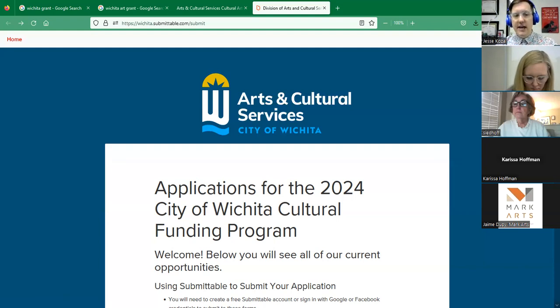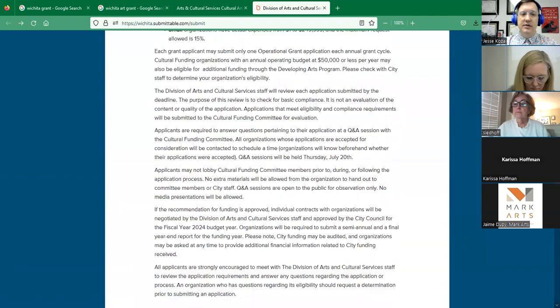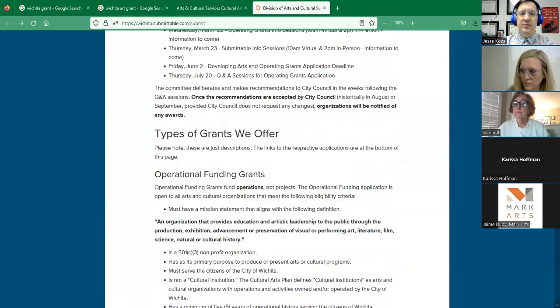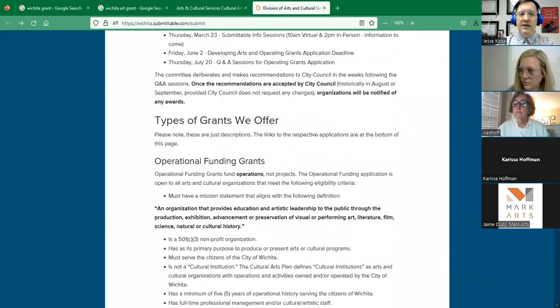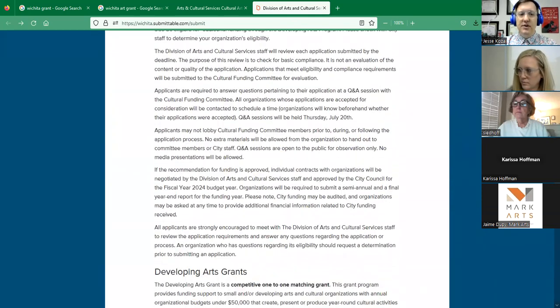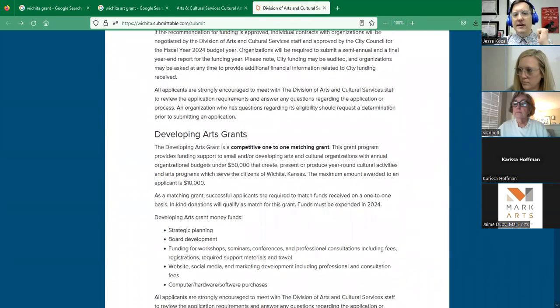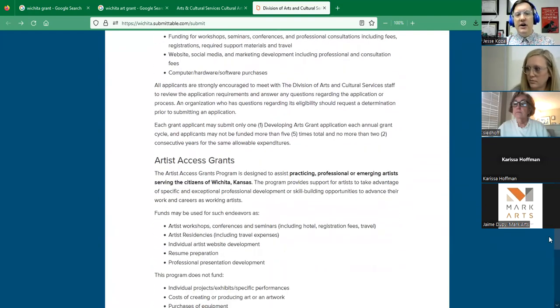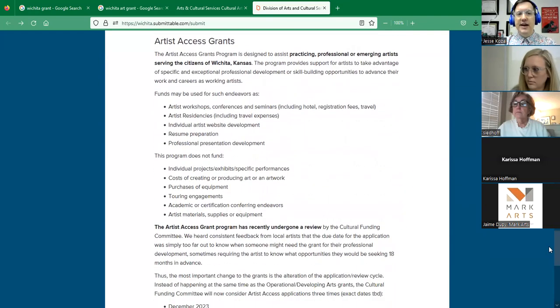The other way to create an account is to go down. So all this information here in the middle are the types of grants we offer, important dates, eligibility for the grants, more information about the grants. This information used to be at the start of all of our applications. So now we've put it here on the main page so that you can see the information that, like I said, would have been on the application originally.